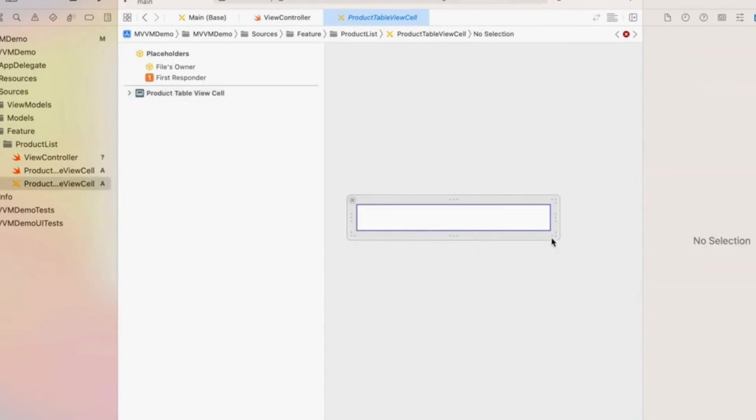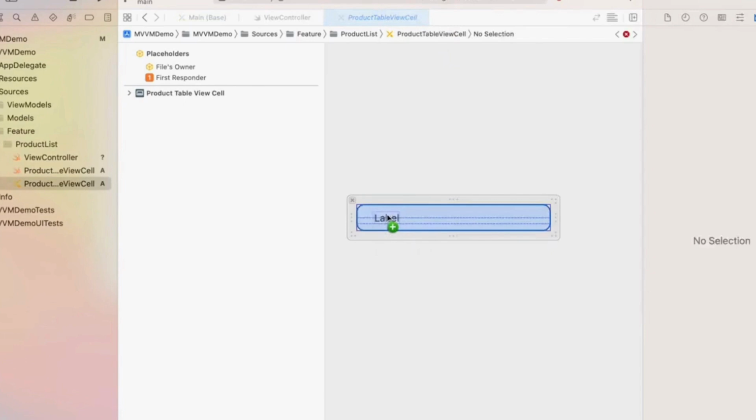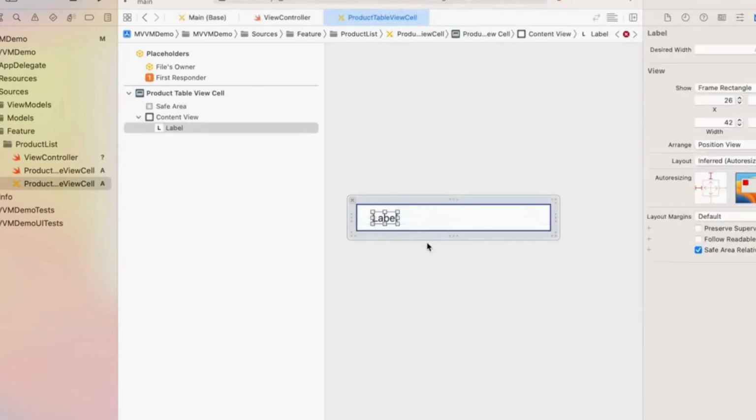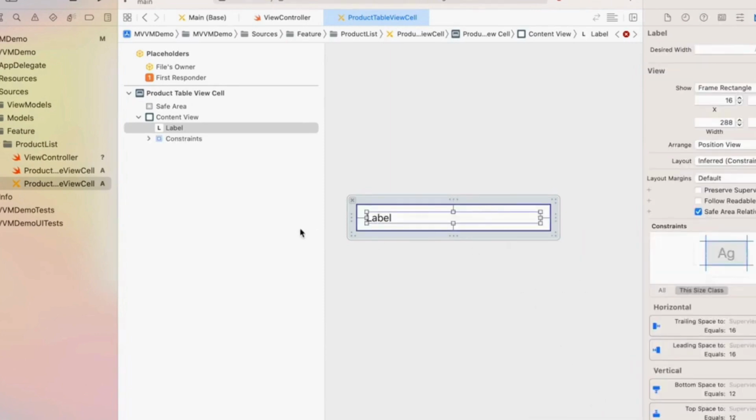So we will create the delegate and data source. For this, first we need to configure, and I am creating a function. What it will do is just add the delegate and data source to the table view: tableView.delegate equals self, tableView.dataSource equals self. Now I am adding the delegate and data source of the table view.